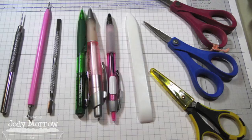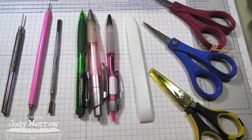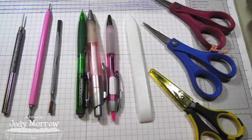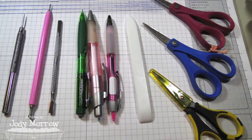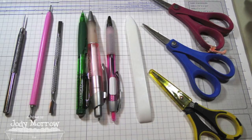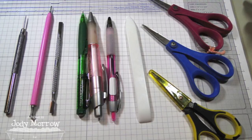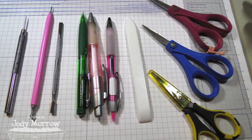First, we have the paper piercer. I use it for everything from piercing holes to removing liners on adhesive. I use it all the time. Next up, we have a quilling tool, which I use for all of my favorite things rolled flowers. Next up, I believe, is some sort of dental tool, and I use it to help me move things around, scrape glue off, things like that.